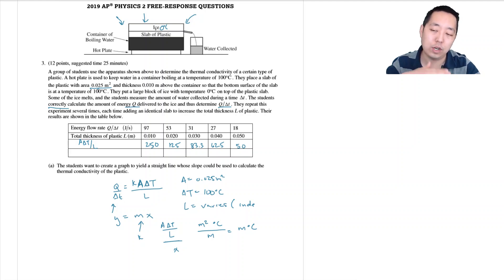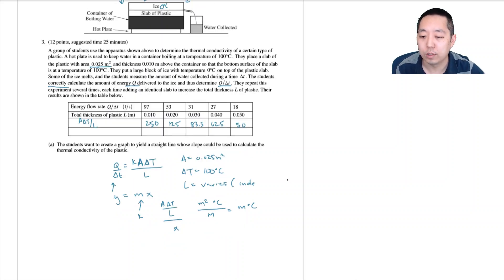The other things could be things like some of the melting of the ice is due to the room temperature. It's not like the heat of the plastic is the only thing melting the ice. There's some heat being added. This thing's not really at 0 degrees C because the air is now heating the ice. If energy is being added to the ice externally, it would melt faster, so your Q over delta t would be higher than what you would expect. And thus you might conclude your conductivity is even higher. So for this case, we're attributing some energy to the plastic transfer that's actually due to the room warming the ice and melting it. And so you would overestimate the thermal conductivity in that case. Let me know what you guys think. What other ideas you guys had for problems with the setup?